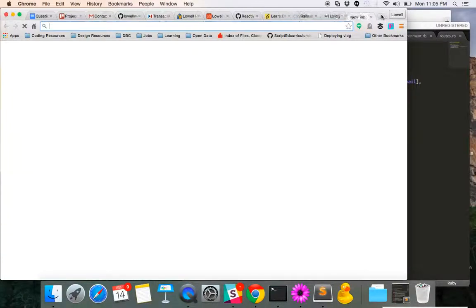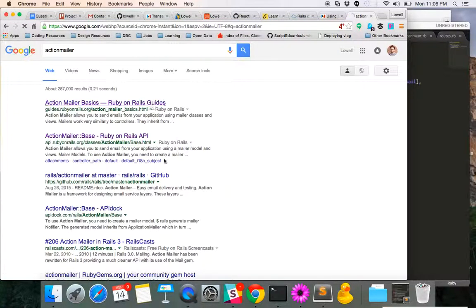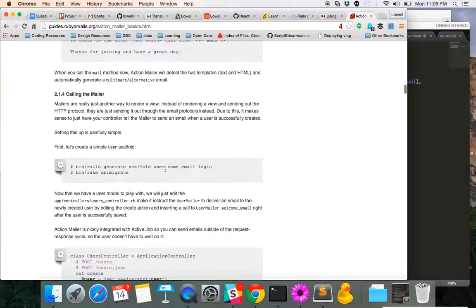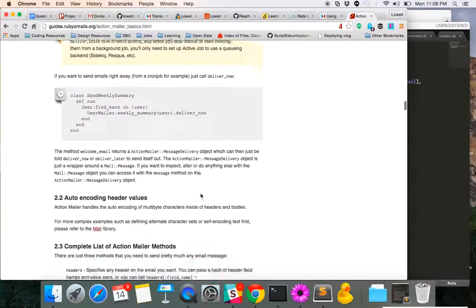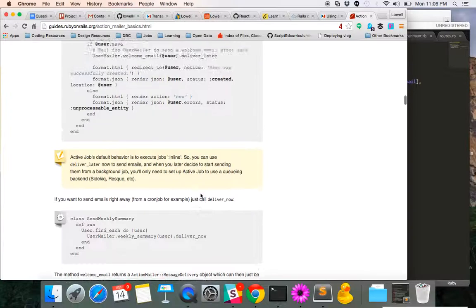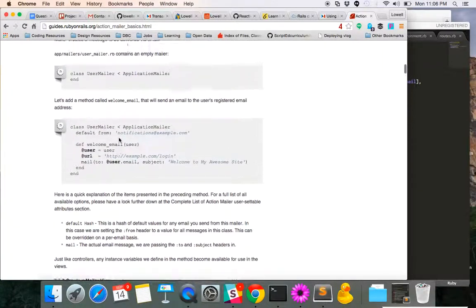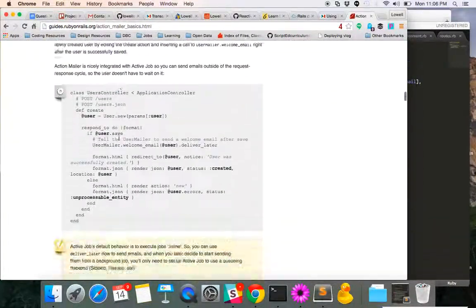If you want any information on ActionMailer, definitely take a look at the docs for ActionMailer. They're really, really well written. It gives you everything in like the first third of the page on how to get up and running. And just like most things with Rails, it's as easy as a command to generate an ActionMailer class here. That was a scaffolding I just highlighted. That's not what you want, but check these out. This is what got me going for the first time, and it's super easy to follow.